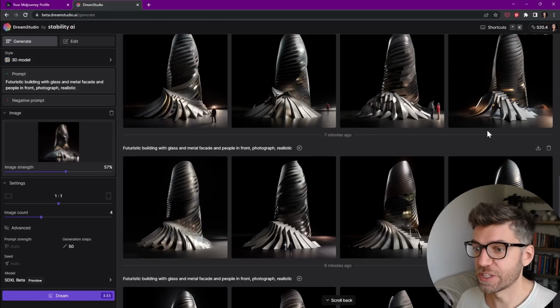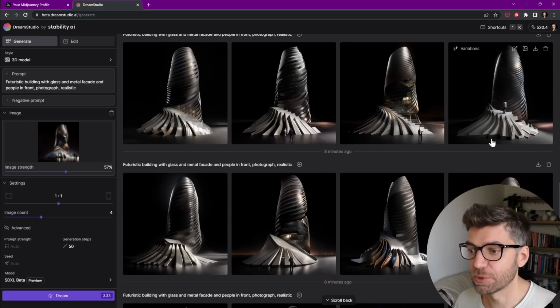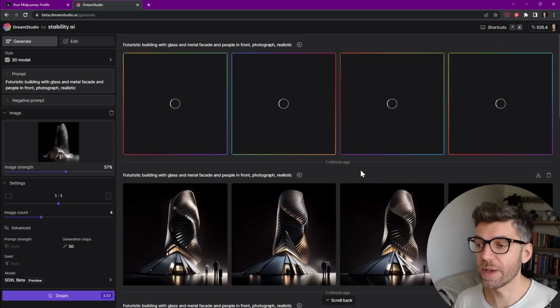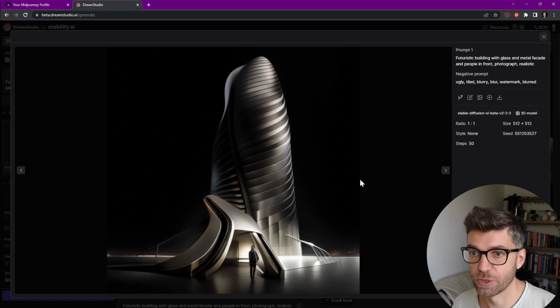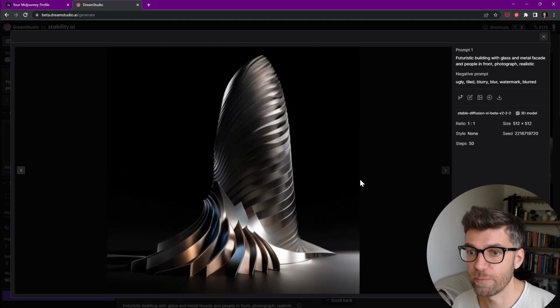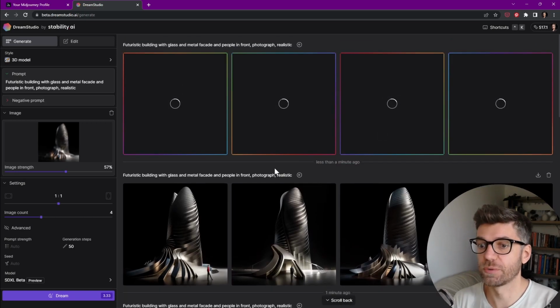All right, shall we get back now to the tutorial? Now let's pick another version that stays a little bit more true to what we have, and I quite like this here as well. So let's click on variations for that, go all the way up and see what it comes up with. The scale is a little bit off here, and it's also too metal, so it needs to soften that facade up. Let's go with the last one and just see what it results with.